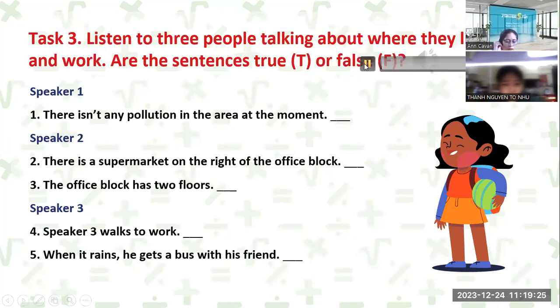Progress Test Unit 5. Speaker 1. Everyone is really angry. We love this village. It's quiet, green, and beautiful. There's hardly any traffic, and the air is fresh and clean. But now, they're building a shopping centre on the fields over there. They're also building a motorway through the valley and the woods. It's terrible.